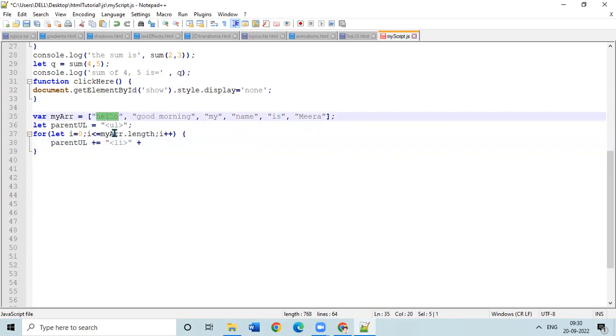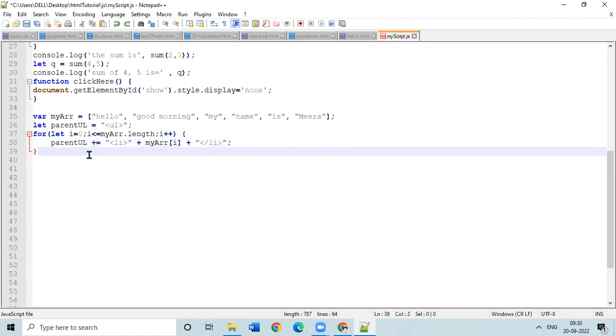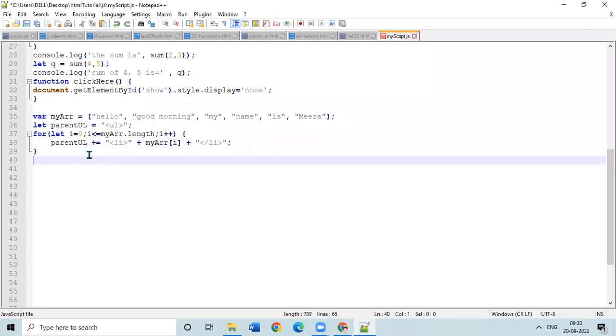So that is my array, and i refers to each index. So I will show you. Parent UL plus equal to LI, my array of i, and I need to close the LI tag over here, and I need to use double quotes as it is an HTML element. It is a string. Now I have created it.